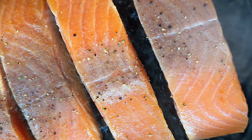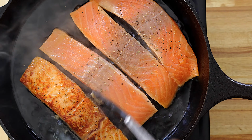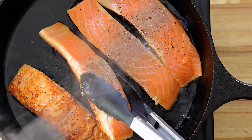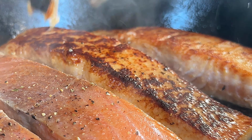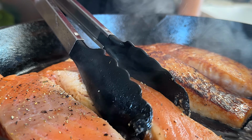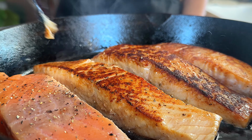Cook for 3 minutes undisturbed, and then you're going to flip them over, and you'll know they're ready to flip once they aren't really sticking to the pan. You want to make sure to just wiggle it around a little bit and flip it over. Once that's done, you're going to cook for another 2 to 3 minutes on the other side. We're not looking to fully cook the salmon, only because it'll finish cooking in the sauce.